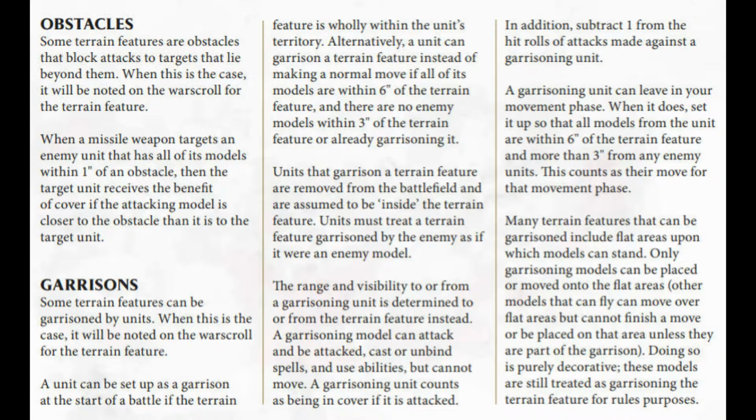He may not have lookout sir, so because let's say your unit of 5 liberators or 5 brutes are more than 3 inches away from him, and you're going to be using obstacles to try and get that cover save. For garrison units, it tells you which terrain feature you can actually garrison, so that's always nice.